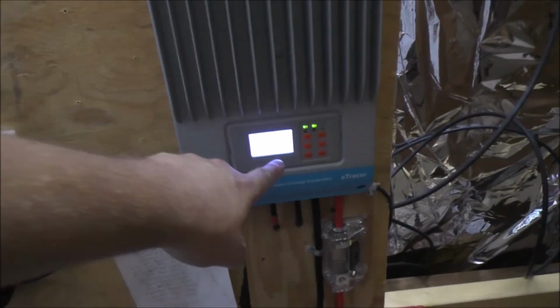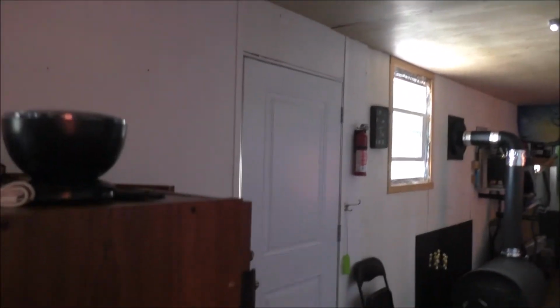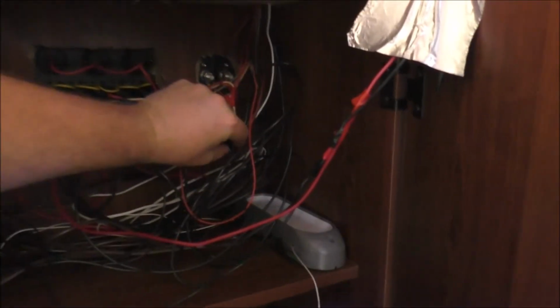Not in your lifetime. Uh-oh, we're gonna overvolt on the MPPT. So that means I need to use more power. That means TV's going on. And what else can I turn on? I'll turn some lights on. More lights. They're LEDs, they won't do much, but I also have a set of lights in here I can turn on.